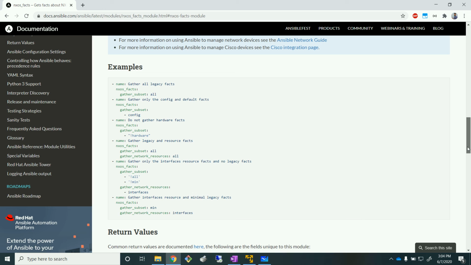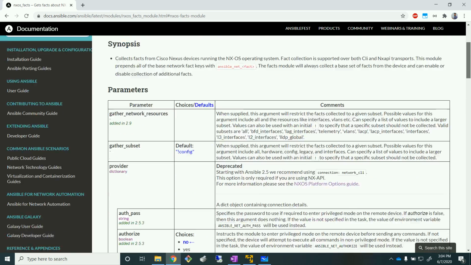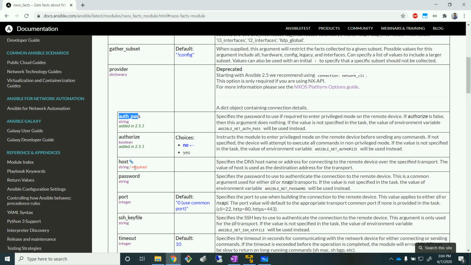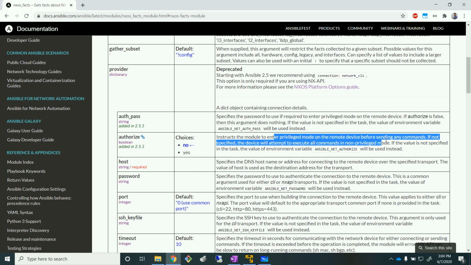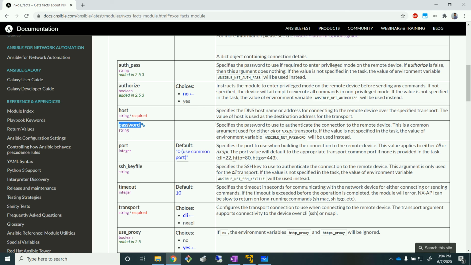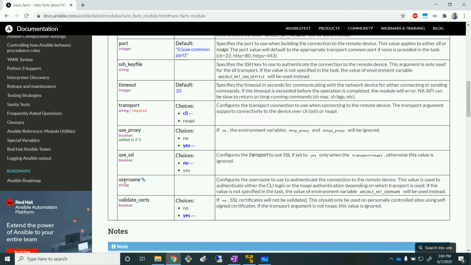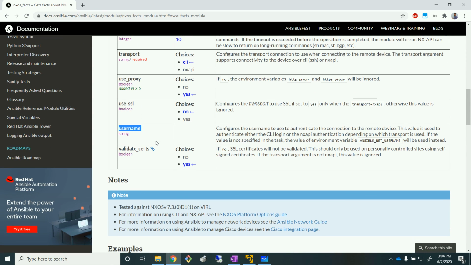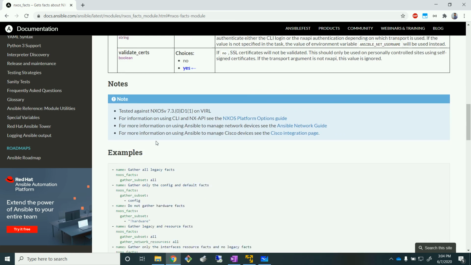That being said, you can see here, this is the module. These are the various parameters. For example, it is telling you you will have to provide the authentication password. You also have to provide authorization. Are you authorized to enter the privilege mode or not? The actual password to log into the box, the username to log into the box, right? All of that information has to be provided. If you don't provide this, then when you're running the Ansible module or the Ansible playbook, you basically end up getting errors. Then you can come back here, validate if you've really provided everything you needed, and you can proceed in that way.